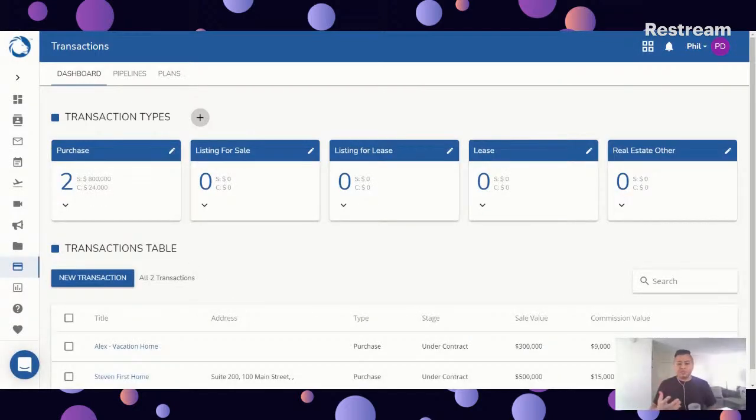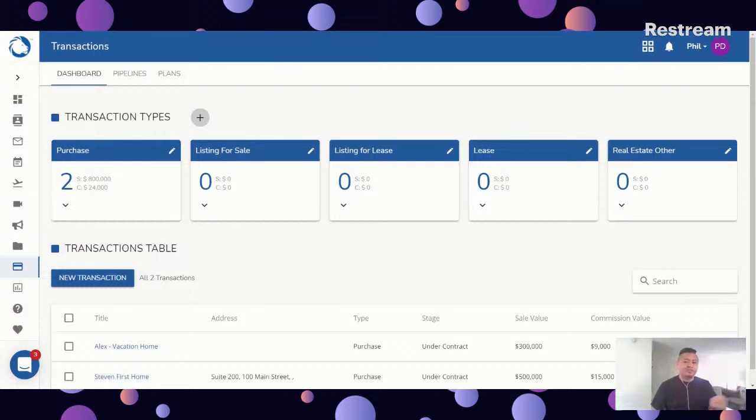With Liondesk transactions, you'll be able to upload any deals that you're working on, whether you're working with the buyer or the seller. You'll be able to track them from prospecting to close. You'll also be able to schedule out your emails and text messages to the buyer or the seller on some key contract dates, like the offer date, the closing date, and so on. So you can really automate your communication and your workflow. But let's start from the beginning.